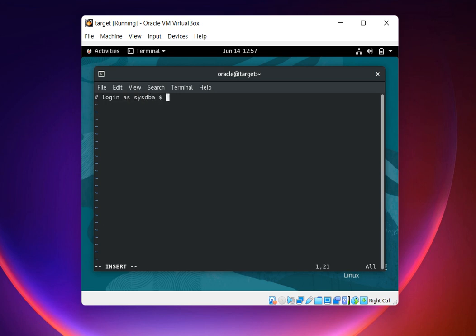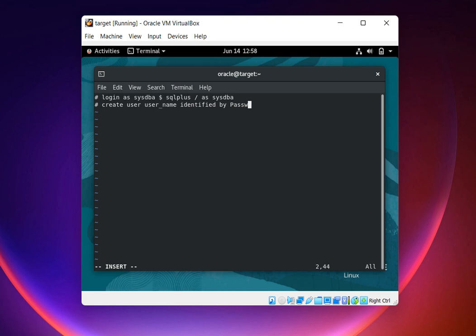How can we do that? sqlplus / as sysdba. Then create user name identified by password.